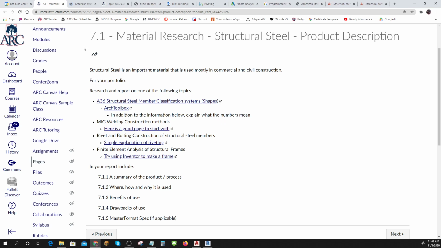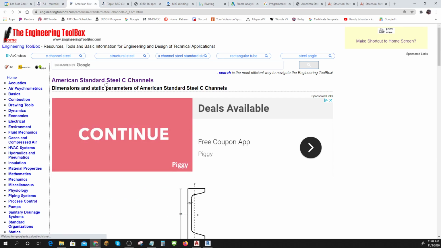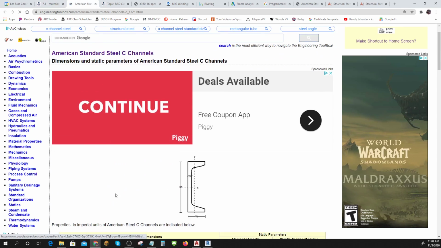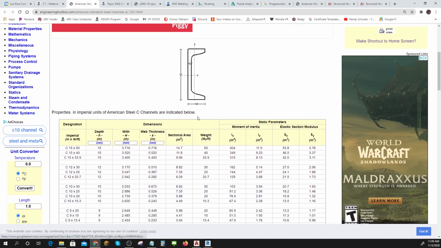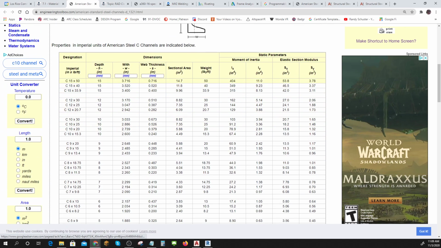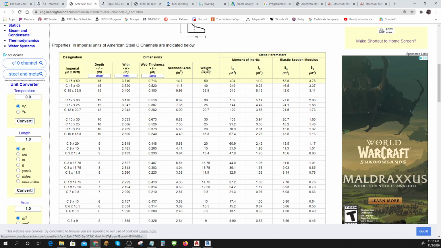There's Engineering Toolbox. You can go right to the structural C channel and you see a whole bunch of stuff and you see numbers here. And they all start with a letter and then they have two numbers separated by an X. That all means something.